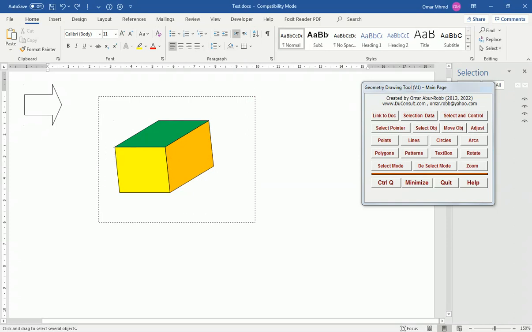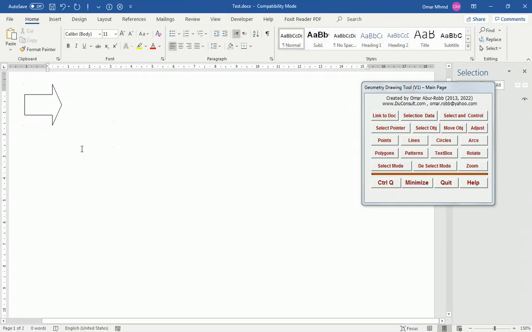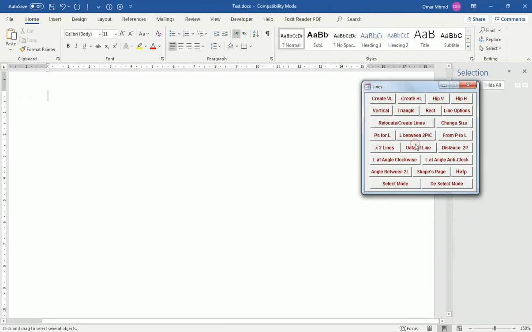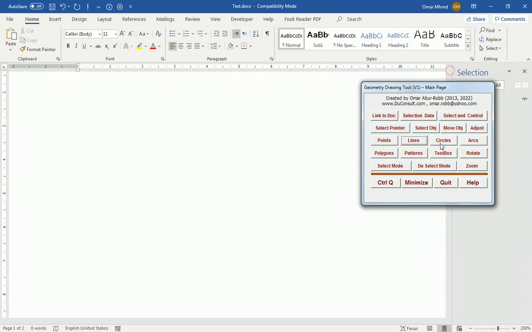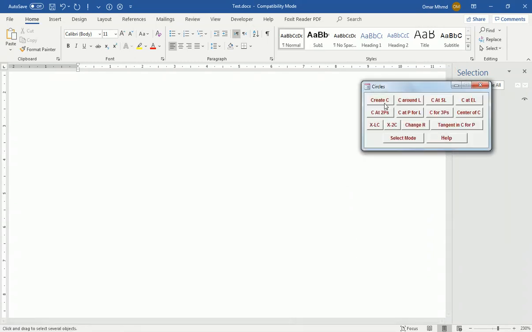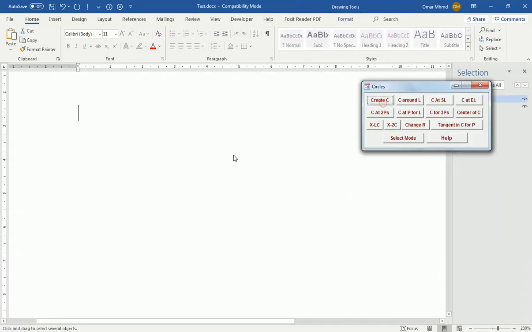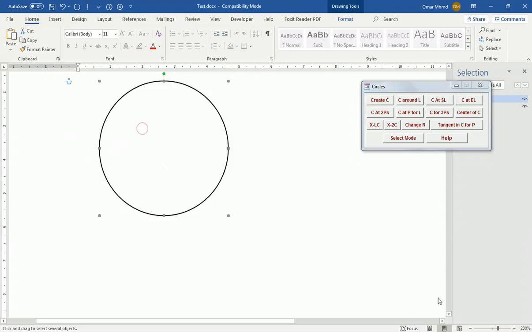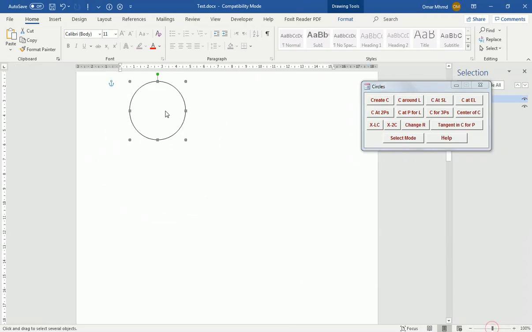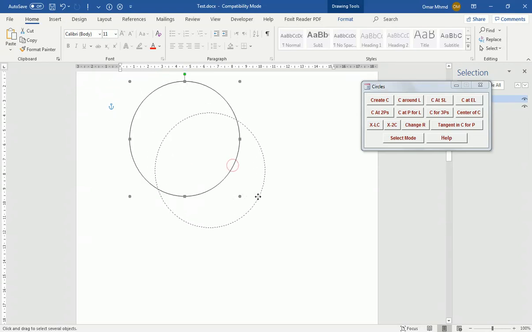Let us select this one, delete, and actually we don't need the pointer. Let's do something else. Let's create a circle. I want to put a pentagon inside the circle.